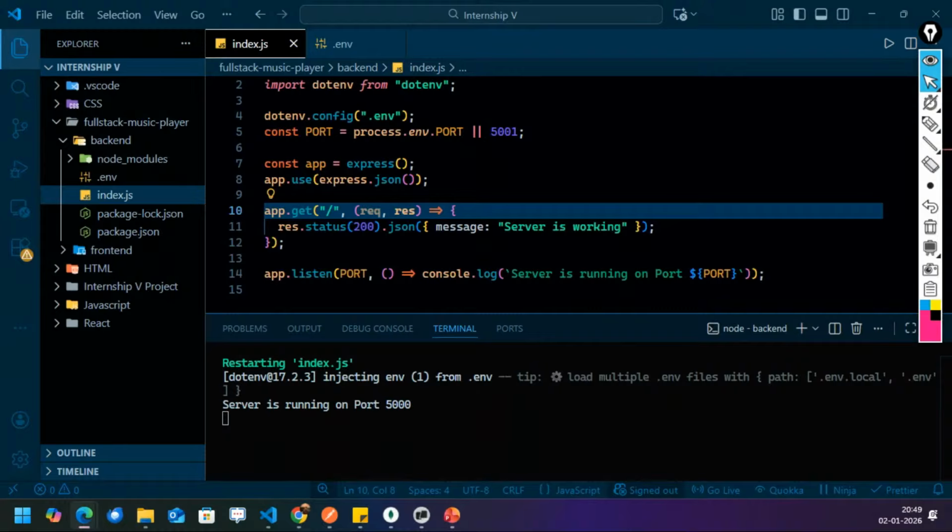Is there any doubt, guys? This is the first server you have created.